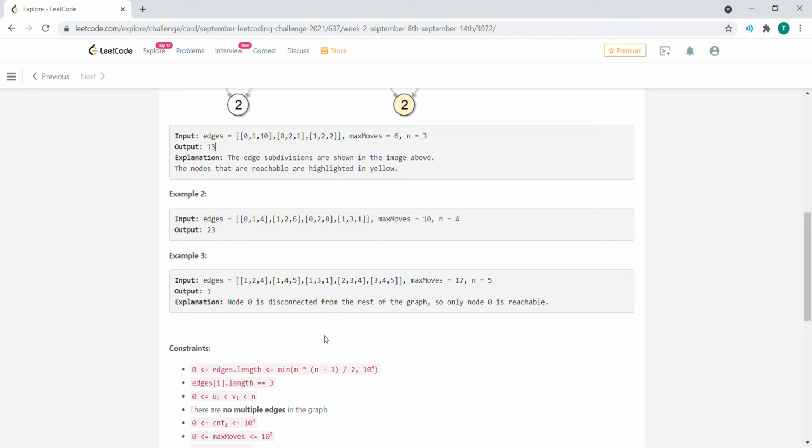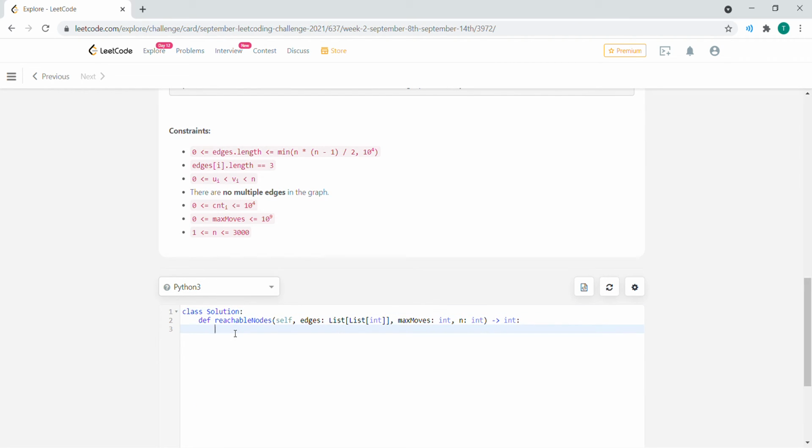Additionally, we define it as nodes and neighbors. So we keep track of how many new nodes from new subdivisions we can make from the original edge, where we have a used category. And then at the end, we want to sum up how many times we've used up an edge. So let's use that to our advantage. So we're going to use a priority queue as well. I probably suck at explaining how this question works, but you have something called graph, and it's going to be a default dict. And then we're going to have it be a dictionary.